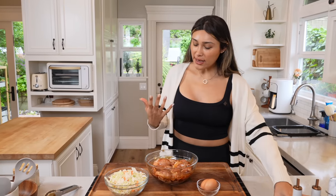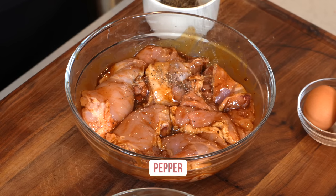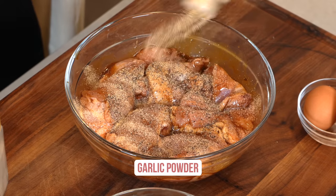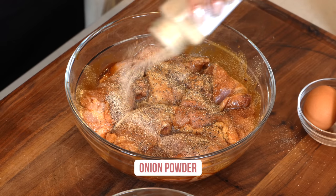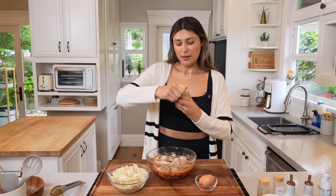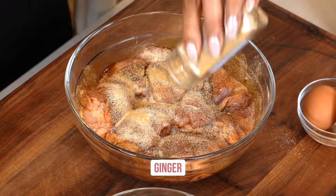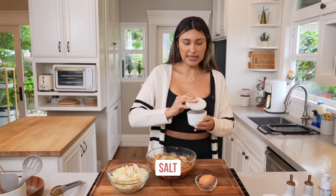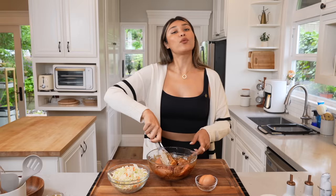The seasonings are optional because the sauce has a lot of flavor, but I'm going to go ahead and season it with whatever you have on hand. I'm adding some pepper, a little salt, some onion powder, garlic powder, and if you like a bit of spice, some chili flakes. I also like adding a little ginger. If you don't use any seasonings, don't worry — your food is still going to taste good because the sauce itself has a lot of flavor. We're going to give it a good mix, then let it marinate while we cook our rice.